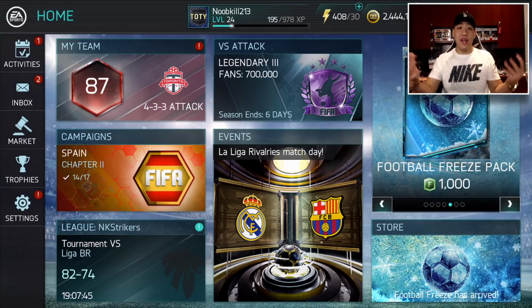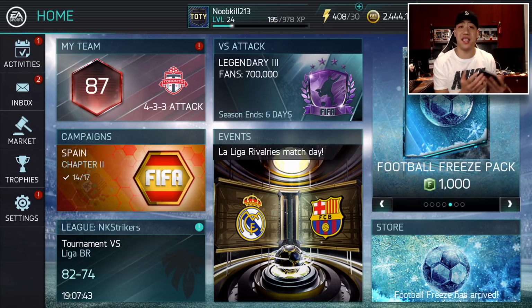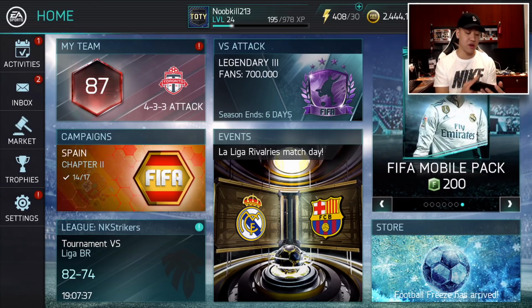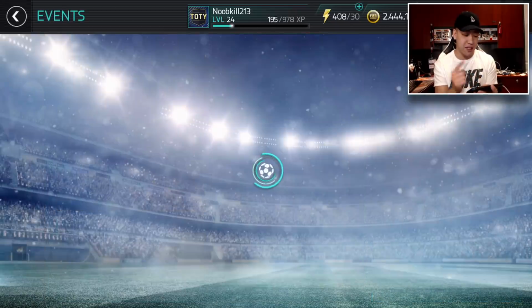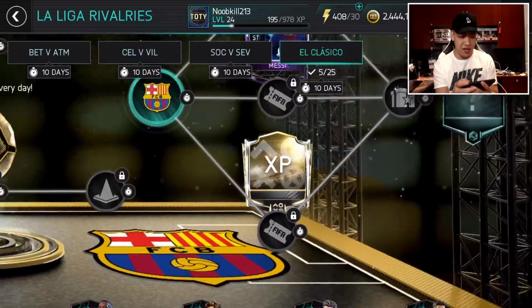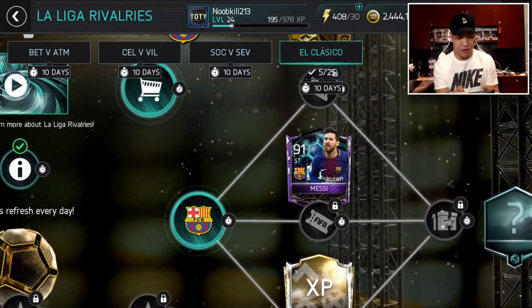So guys, we did have the El Clasico match today, and of course, it ended with a clean sheet. Barcelona won 3-0. Of course, Messi did get one goal in penalties and stuff like that, and we are going to be getting him today as well. So with the match being out, the event did unlock, I believe, and we needed an 85 overall team, so there it is.